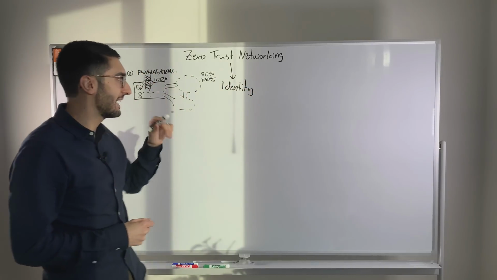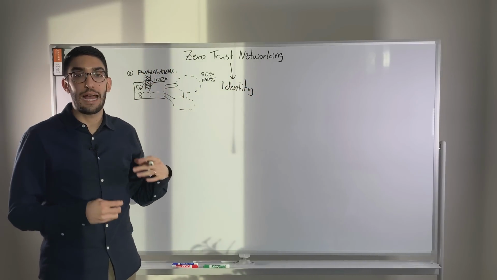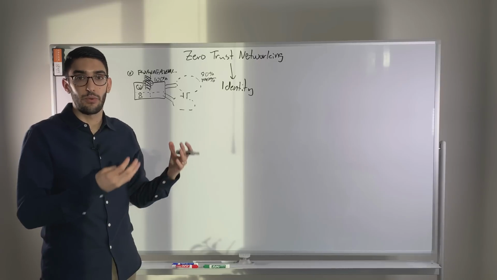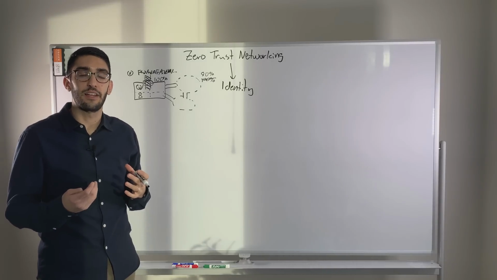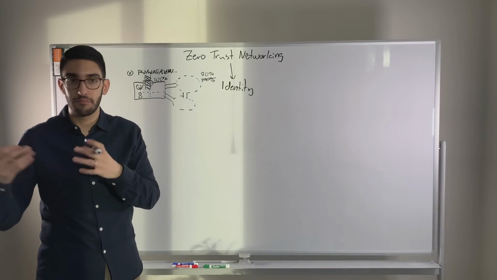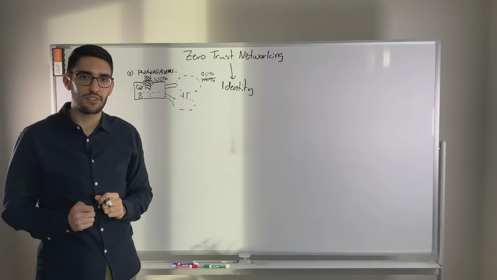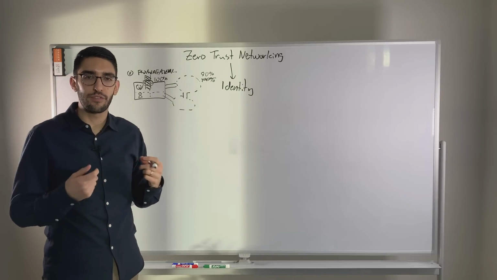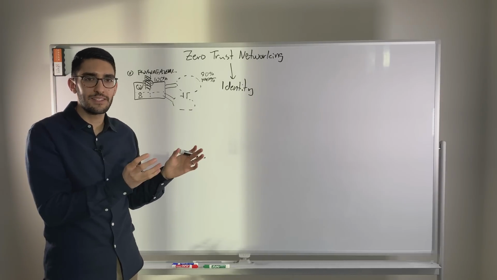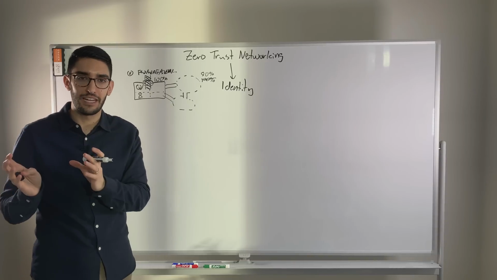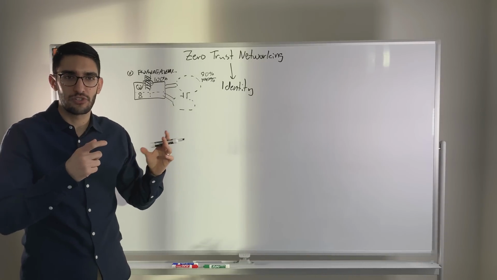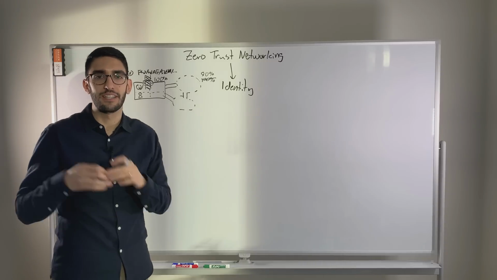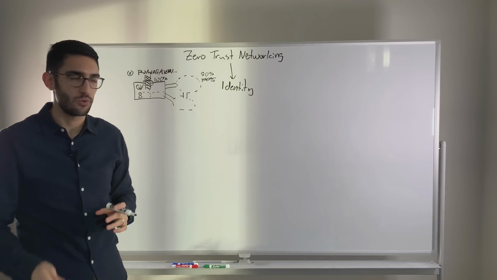When I talk about identity, what I really mean is it could be application identity, meaning this thing is a web server. It could be human identity, saying this is Armon, Armon is a database administrator as an example. So we're using identity as the basis of how we're defining these controls. We would say our set of database administrators has access to our set of databases. That's an identity-based control versus saying IP1 can talk to IP2 as an IP-based control.